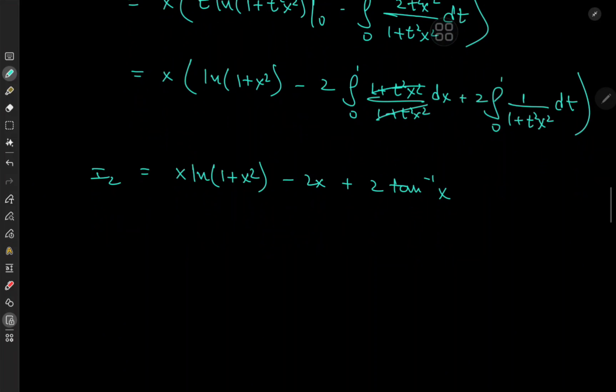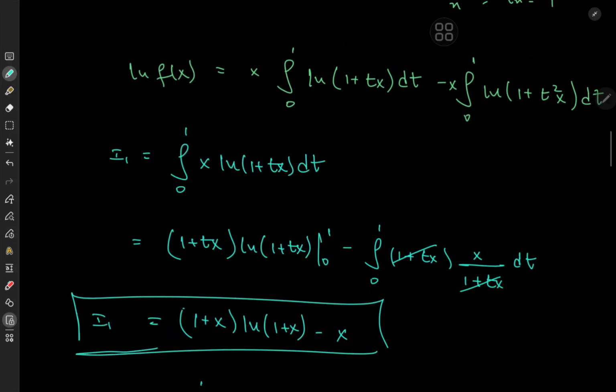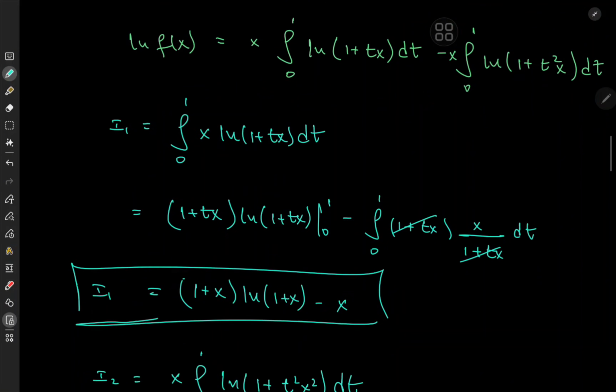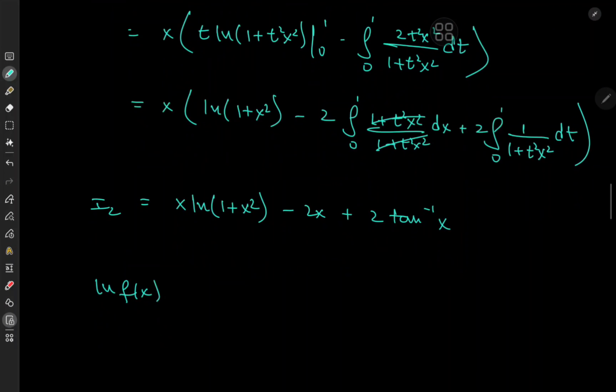And now we need to piece everything together back into the expression for log f of x. So log f of x is just the difference of the two integrals, and I absorbed the x's into the integral, so we're all good. All I need to do is write out the results, and the results are, well, things that I forgot, but oh wait, I have them in my notes. Oh yeah, we got 1 plus x times log of 1 plus x, terribly sorry about that, plus x minus, what exactly? Oh yeah, x times log of 1 plus x squared.